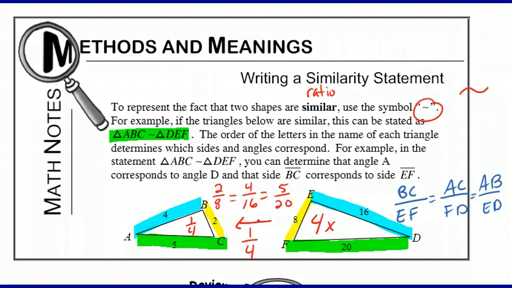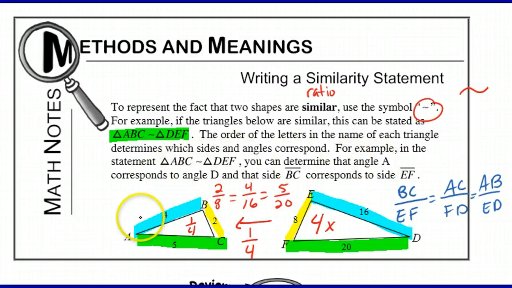But now in order to state this, or if I were to ask you questions about these triangles and say, well, which triangles are similar, then we write our statement just like this. Triangle symbol ABC, triangle symbol DEF. Now there is an important way in which we have to write ABC and DEF.